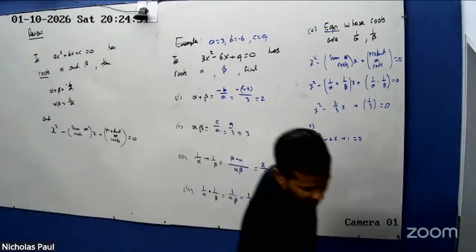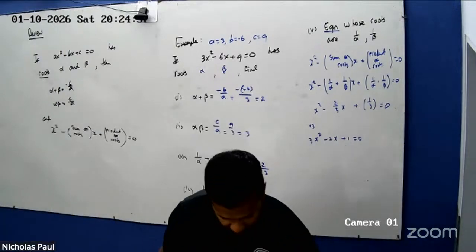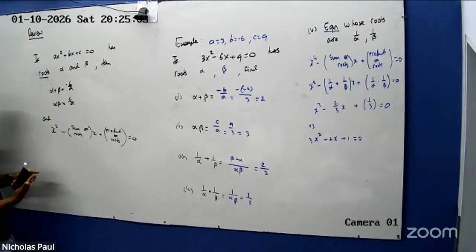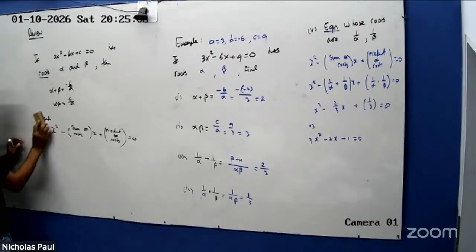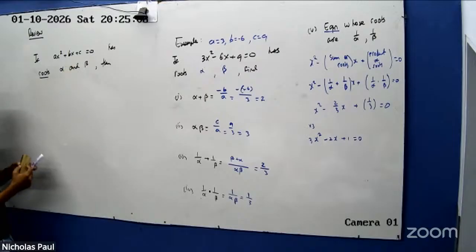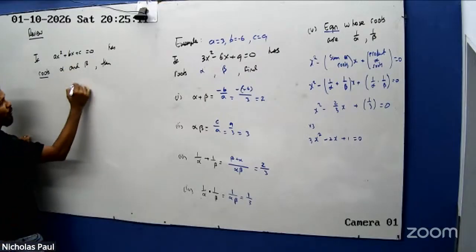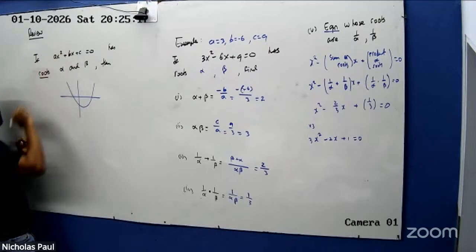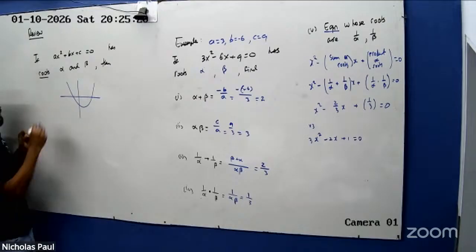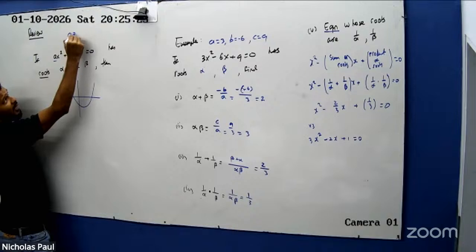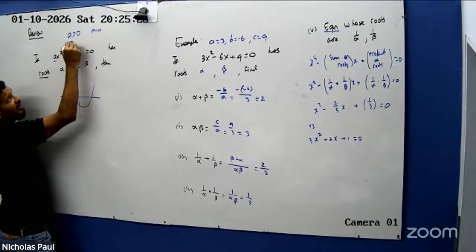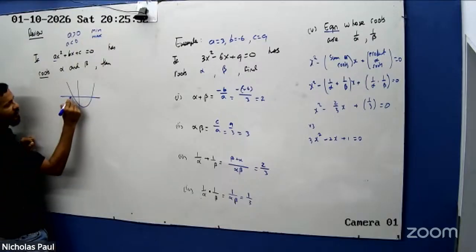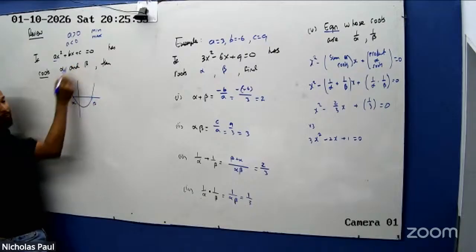All right, nice. So one more review now. I wanted to be able to sketch any quadratic, so I'm just going over these steps. I could use this because we know quadratics have two forms, max and min. Let's assume this one is a min. How do you know if it's a max or min? You look at A: if A is more than 0 it's a min, and if A is less than 0 it's a max. Nice. So here is alpha and here is beta. That's what I mean by roots.